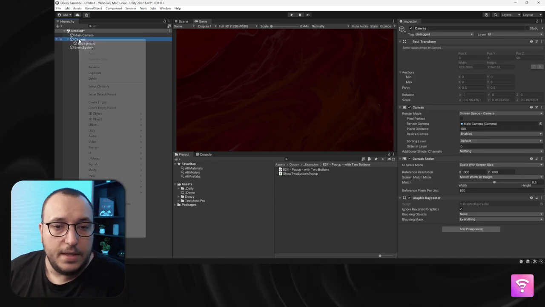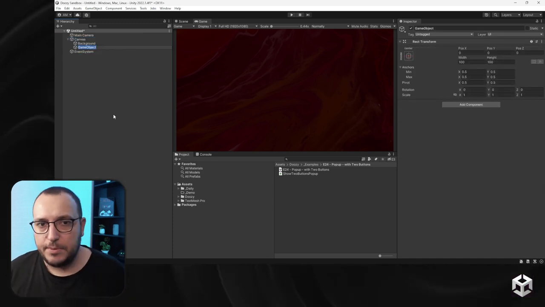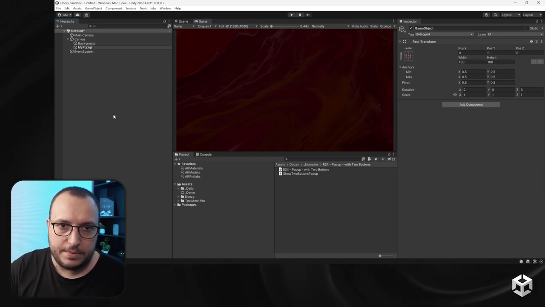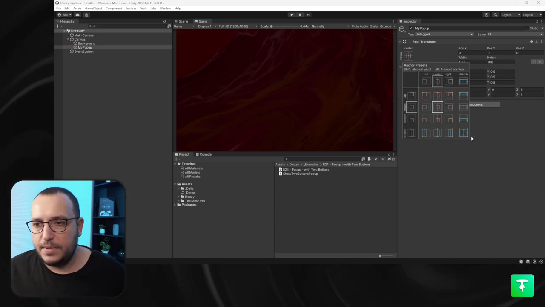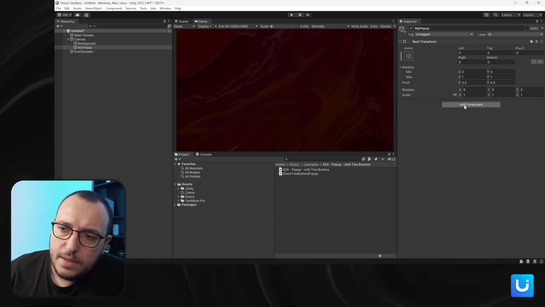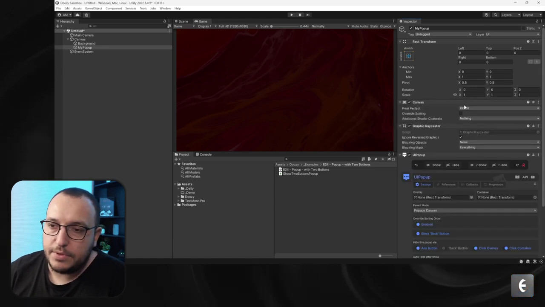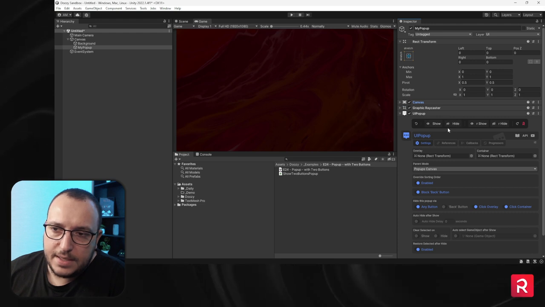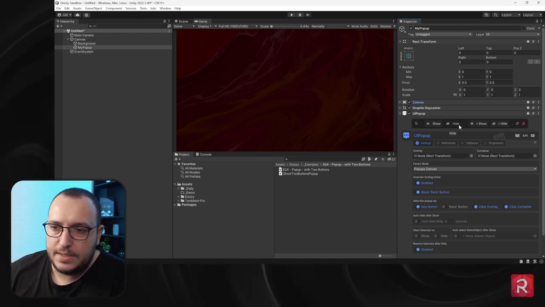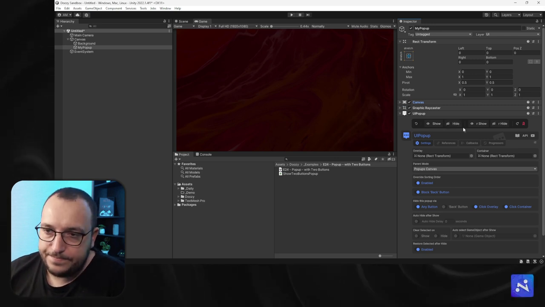All right, so I'm going to create an empty game object, and this will be my pop-up. I'm going to say my pop-up, right? And I'm going to make it as big as the screen, and add to it a UI pop-up script. A UI pop-up is basically a UI container because it has show and hide. So it derives from the UI container component, right?